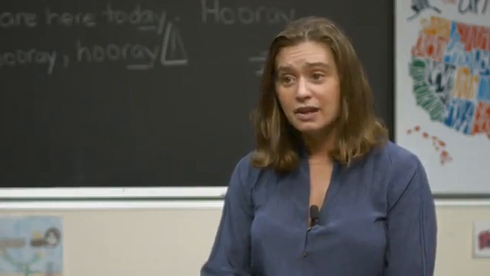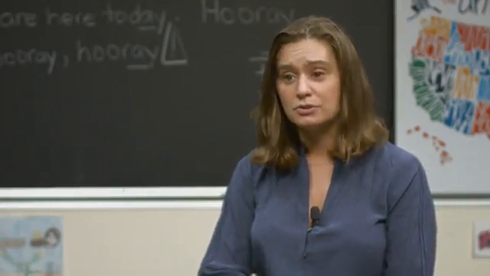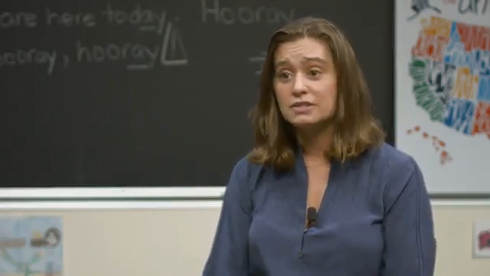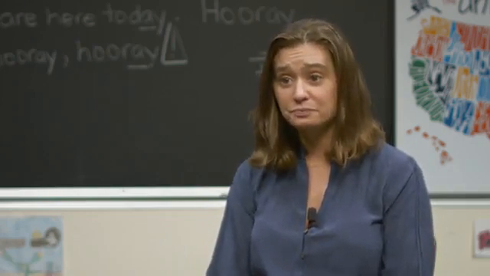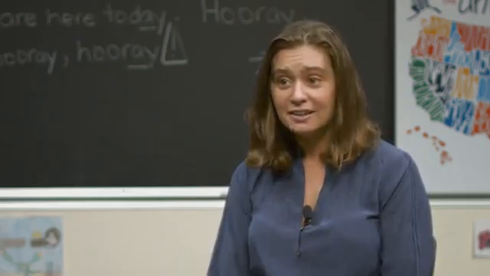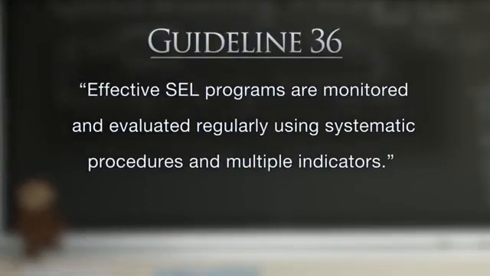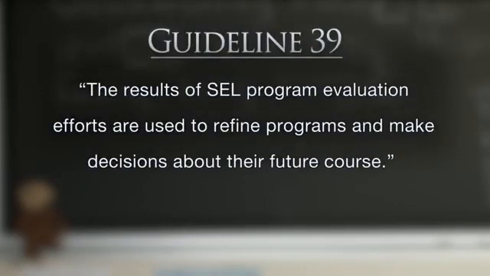Chapters 7 and 8, the final 2 chapters of the book, discuss measurement, evaluation, and next steps for the field. The guidelines introduced in these final chapters attend to the design and use of assessment tools for determining future approaches to SEL programming. For example, Guideline 36 states, "Effective SEL programs are monitored and evaluated regularly using systematic procedures and multiple indicators," while Guideline 39 states, "The result of SEL program evaluation efforts are used to refine programs and make decisions about their future course."